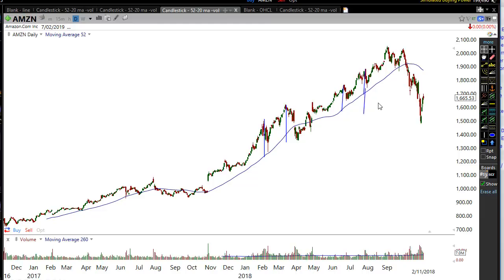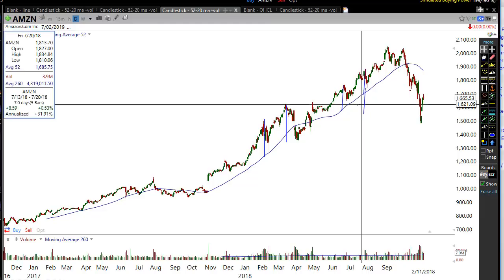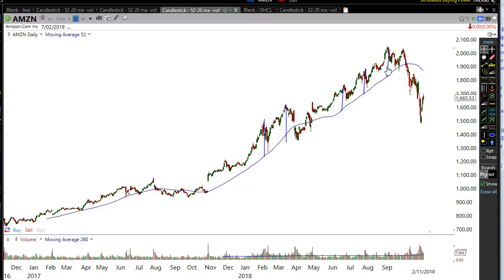Let's actually create another parallel trend line. Let's go over here, and let's bring this up through to here. And as you can see, actually when it got just above that, the maximum distance that it's gotten away from first stair step, second stair step, third stair step, it's telling you that we're getting pretty overextended.